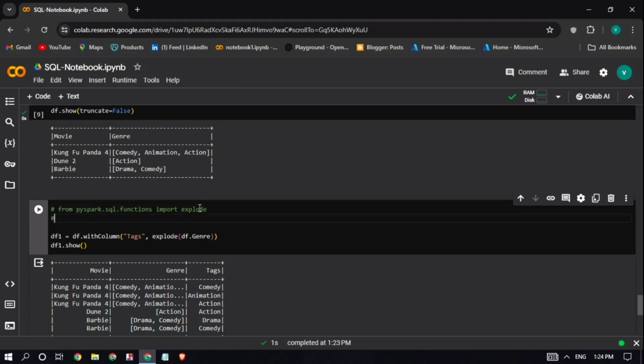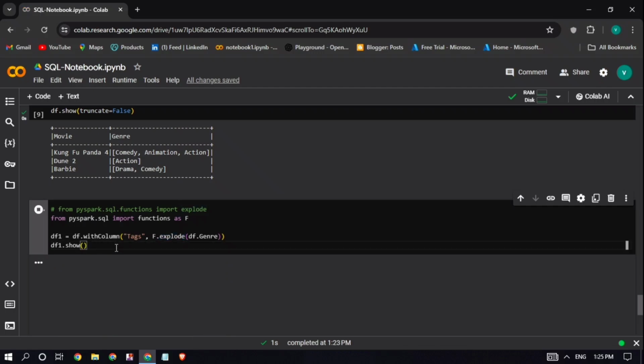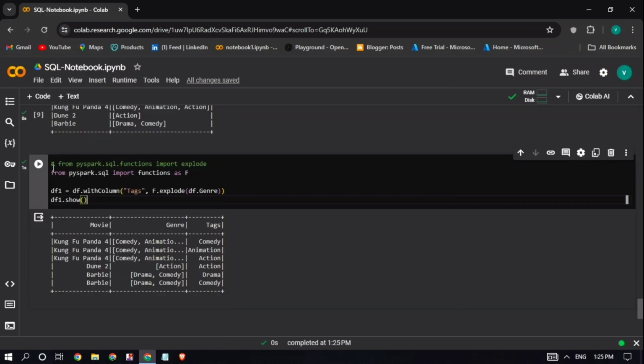The other way to use the same thing is, I'll comment this part out and type a different import. You may already be familiar with these things, but you can try it one more time. You can import functions as a whole library as F, and then every time you want to use any function from Spark SQL functions, you just prepend an F to the function name, F dot any function that you want to use in your code, and then run the code like this. You'll have the absolutely same result for your code.